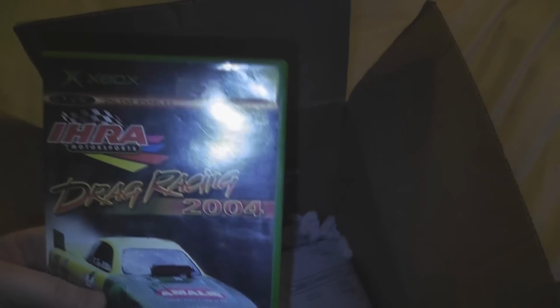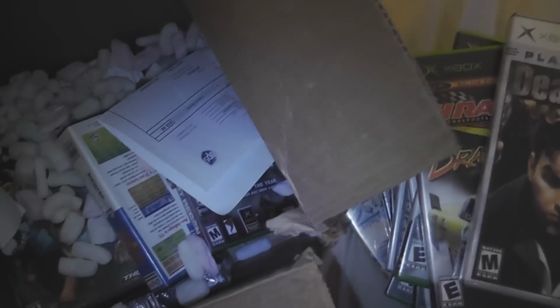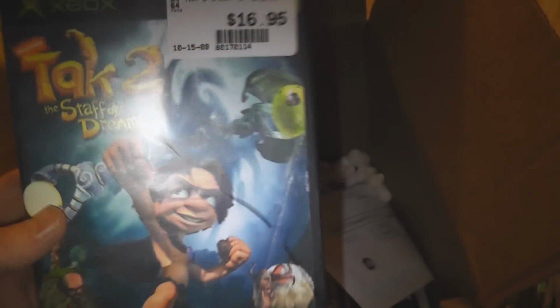This is good. I have a copy of this already, but the condition of it is garbage. Good, at least it's an original case. Again, most of these games were, you know, $2, $3, or $4, so they weren't overly expensive. If you want to check them out, take a look, but you might want to ask them what the condition of the games are before you buy them. You shouldn't have to on a website. It should detail it. It should either be mint or otherwise listed.